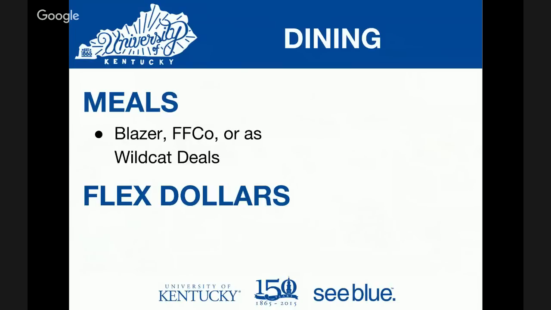So the meal plan has 2 parts. It has meals and flex dollars. Meals are an all-you-can-eat swipe of your card to go inside of Blazer Dining on North Campus, or Fresh Food Company, which is between Central and South Campus, as Michael said. So you would swipe your card, go into these all-you-can-eat restaurants, and eat until your heart's content. It's great food, and you're really going to enjoy it. You'll eat the majority of your meals at those 2 locations.